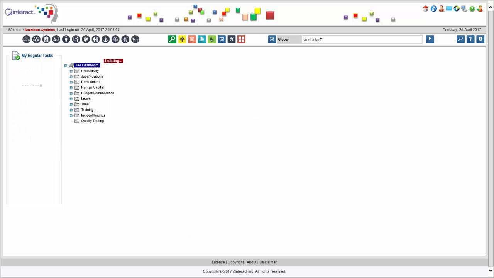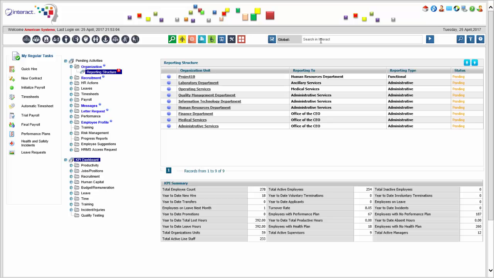Keep in mind that if you do not have a sophisticated exit process and you do not need one, then there's no need to do that in the system either. It is just there in order to support you in case you have a lot of steps to worry about and you want to make sure that these are properly documented. That's when Interact HRMS can help you by streamlining that exit process.